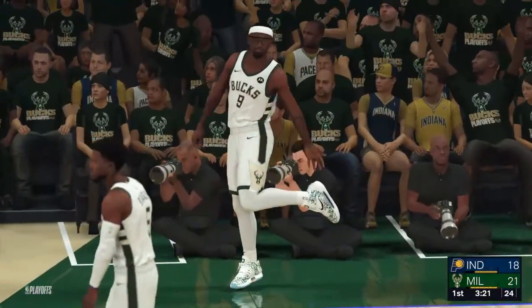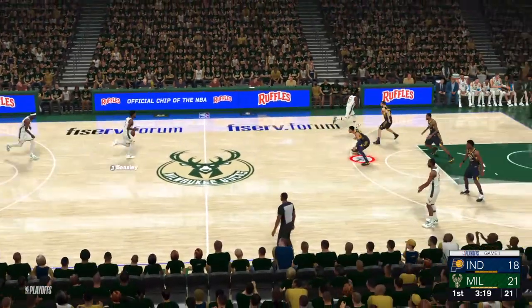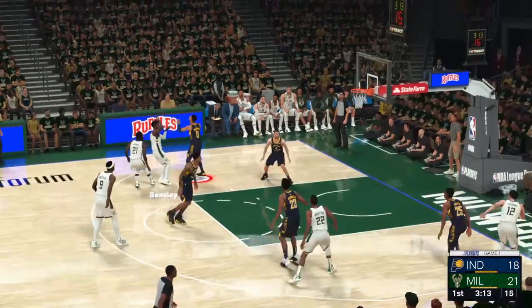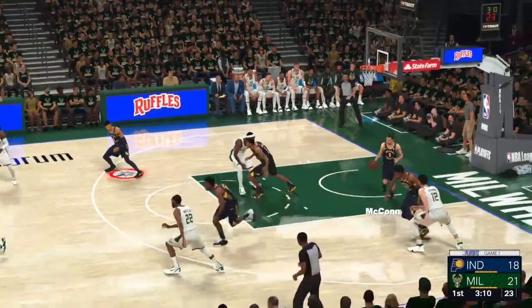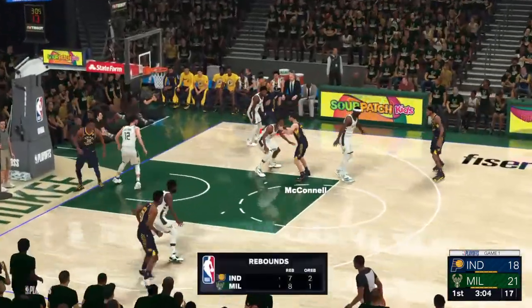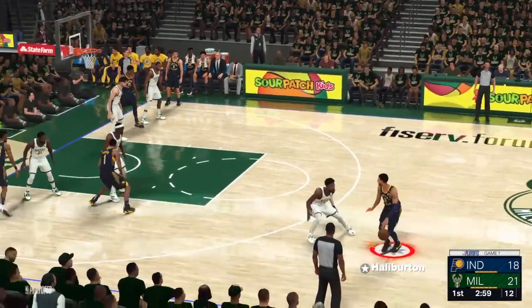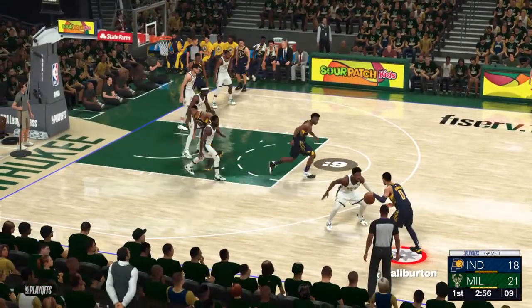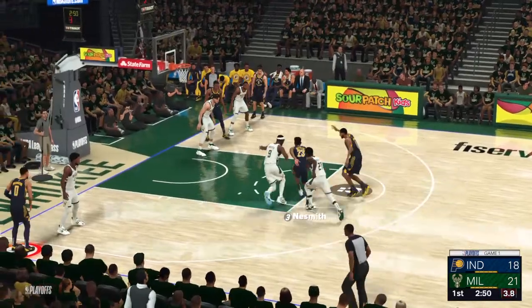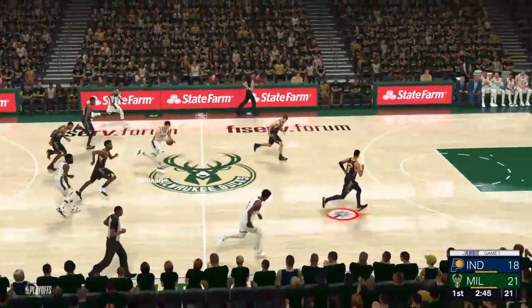Here for the Bucks, Gallinari comes in for Lopez, and it's Portis in for Antetokounmpo. Milwaukee in the lead. Here's Beasley. That one rolls around and rims out. Grab that one. However, so far they're getting a little out hustled on the boards. Halliburton outside, pass to Nesmith. No good. Oh, great D that time from Portis.